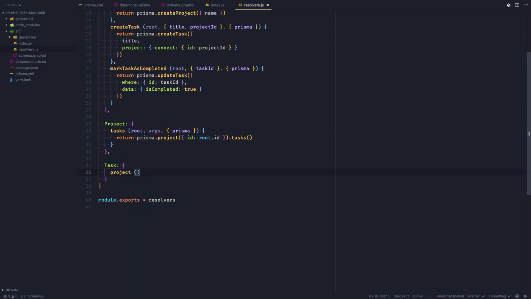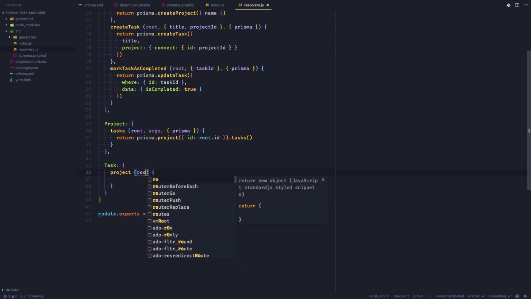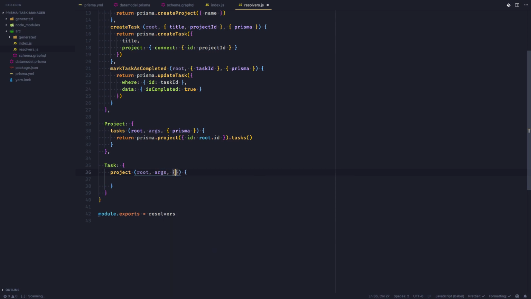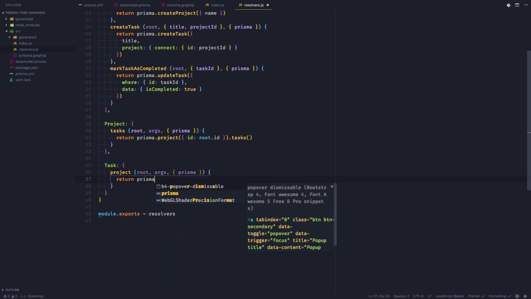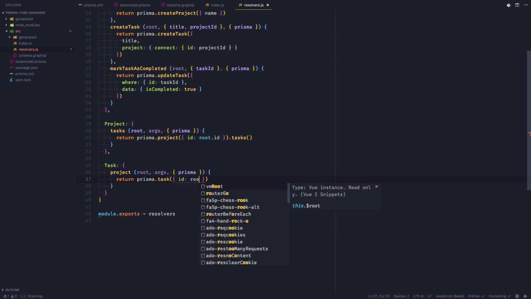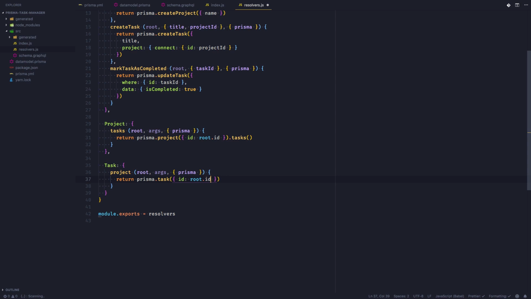For the project field, again, we'll get the ID of the task from the root. Then we'll fetch the project that the task belongs to.